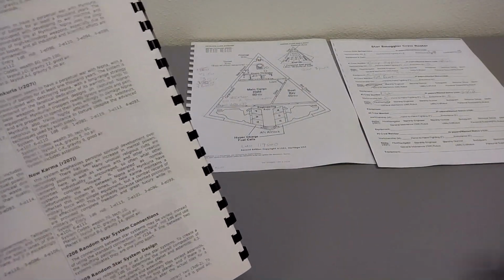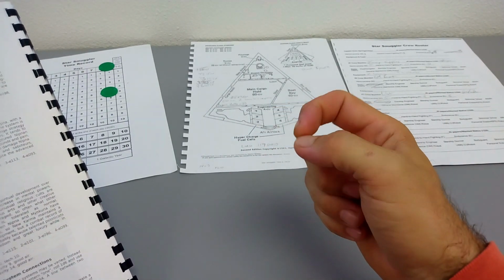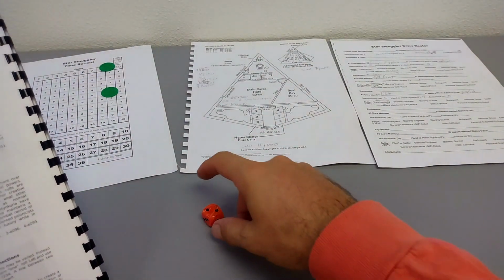Infogalactic is the name of the Hitchhiker's Guide, the galactic, what do you call it? Encyclopedia from Hitchhiker's Guide to the Galaxy. There's your daily dose of pop culture reference.